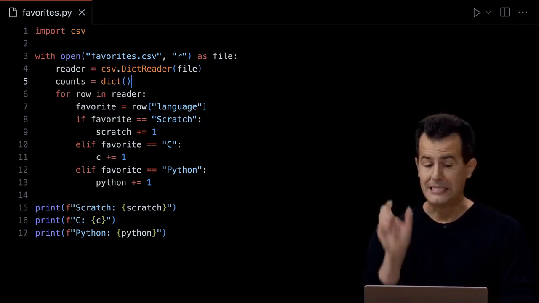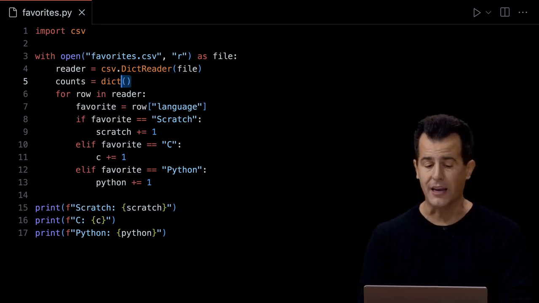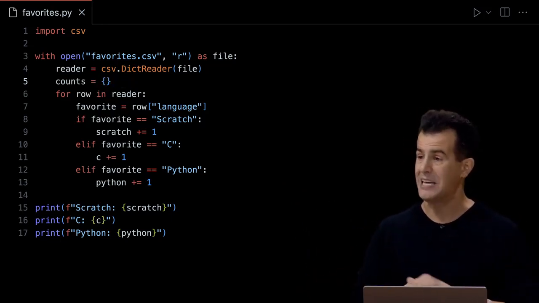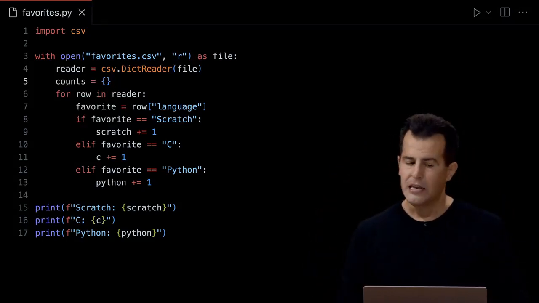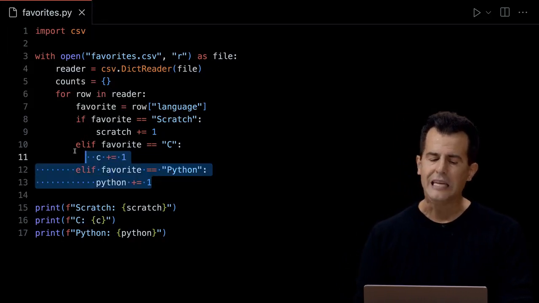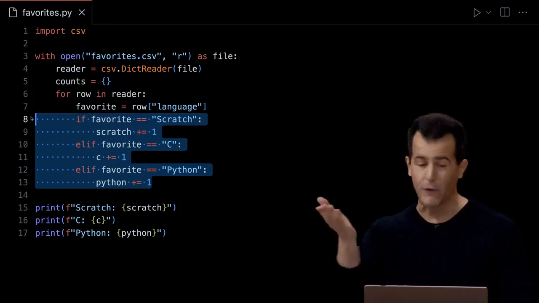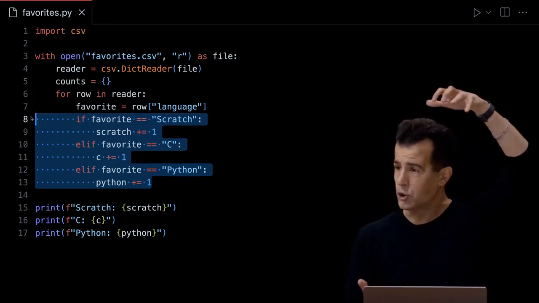And you can literally say dict with the open parenthesis, close parenthesis, and nothing. Or the more Pythonic, just use open and close curly braces with nothing inside. That gives me an empty dictionary, just like square brackets gives me a list. Now, my logic down here has to change a little bit. But what's nice is I don't need one conditional for every language. Because again, if we have a fourth, a fifth, a sixth, that chunk of code is also going to grow a bit out of control too.